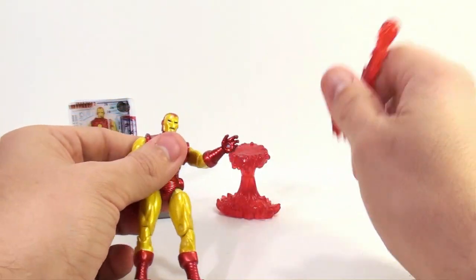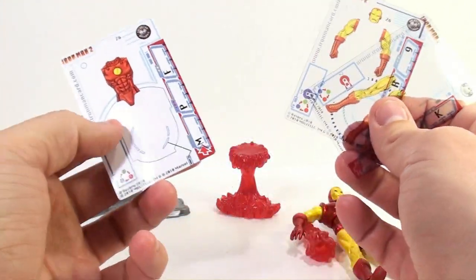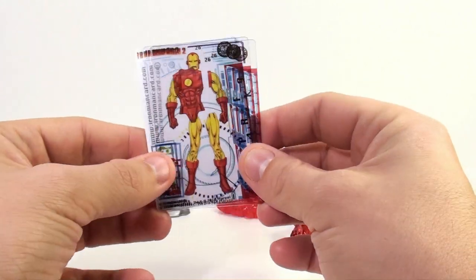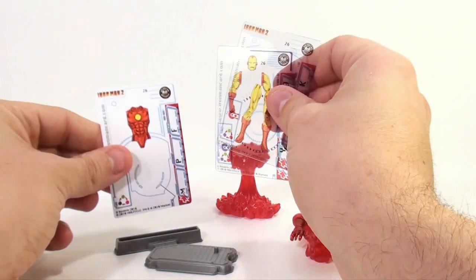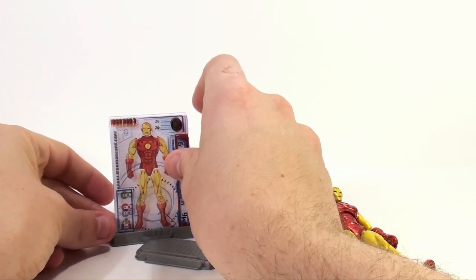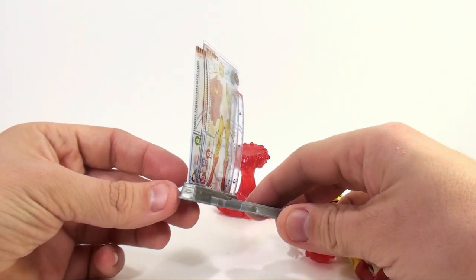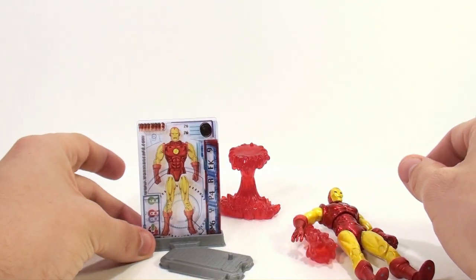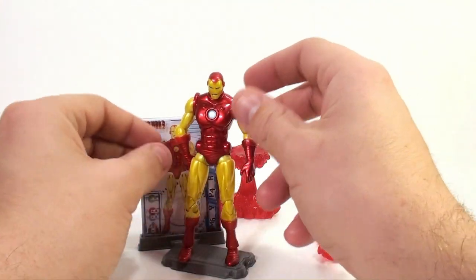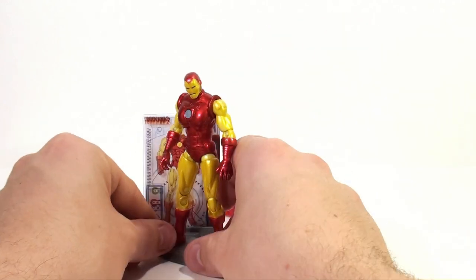Sure, I suppose. All of them do come with the three card setup, where you got the body, you got the head and the arms, and you have the legs, and you can put them together, make a nice Iron Man suit. You can plug it onto the stand, and you get a nice, almost kind of three-dimensional look. Not so much, I suppose. But then you just take this guy and he stands right back on there. Overall, this is more of a disappointment type of figure.